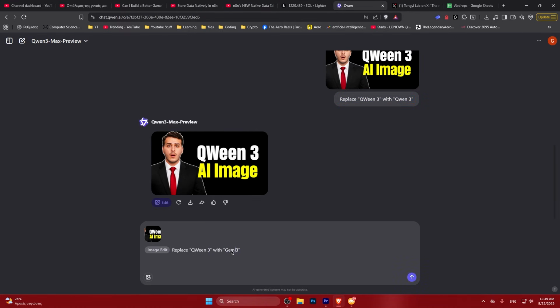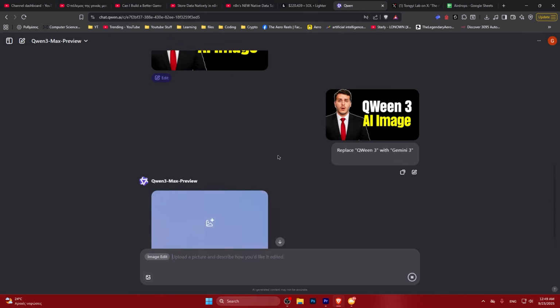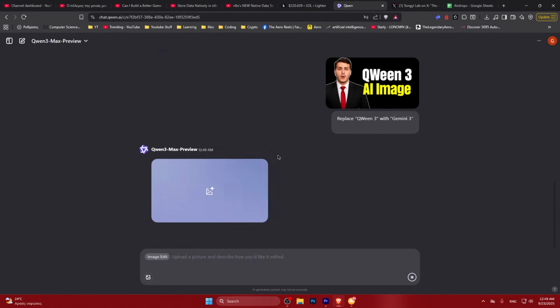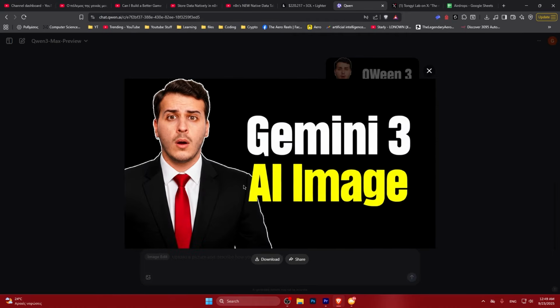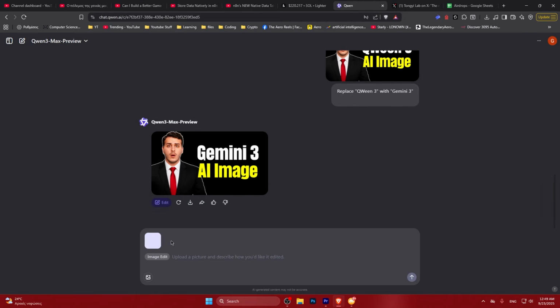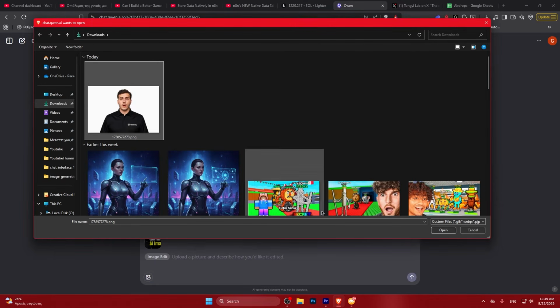I'm going to say Gemini 3. Are you going to be able to change it with Gemini 3? Is it for some reason not trained on the Qwen name, or is not allowed to write the Qwen name? That's pretty insane, in honesty. I think the model is hallucinating because it tries to keep the same lineup here. So it adds an extra E, but also turns the W into a capital. I really don't get it. And it was actually able to write Gemini 3 for whatever reason. So I really cannot understand.